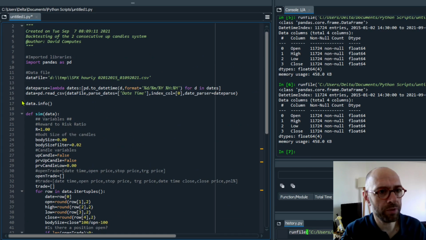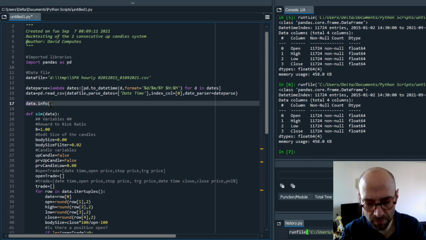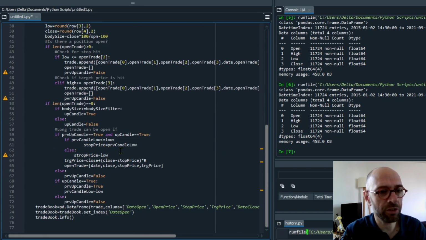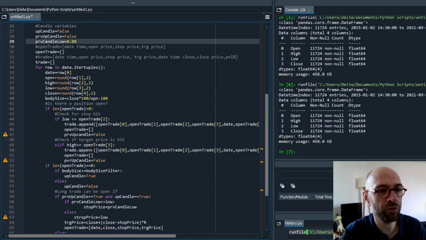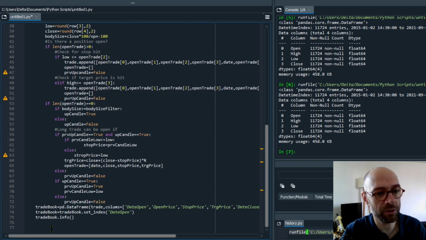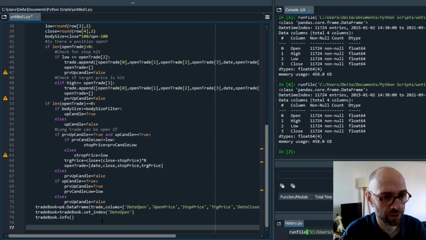So let's remove the data info there. It's not because, sorry, my bad. I know why. So let's just hash out that anyway, because I actually haven't called a function. I've put everything under the sim function, and I haven't actually called it. So let's just call that function.